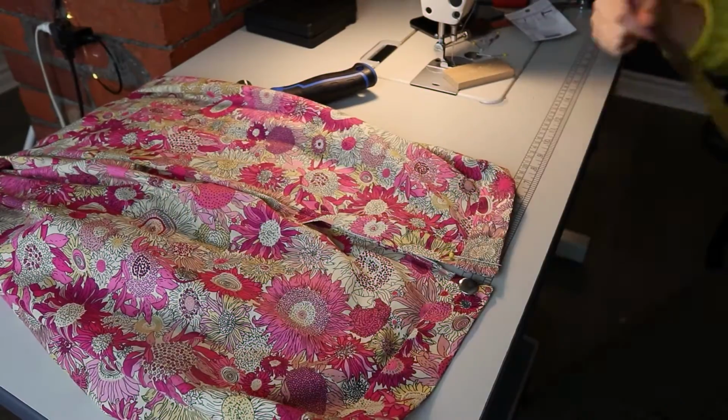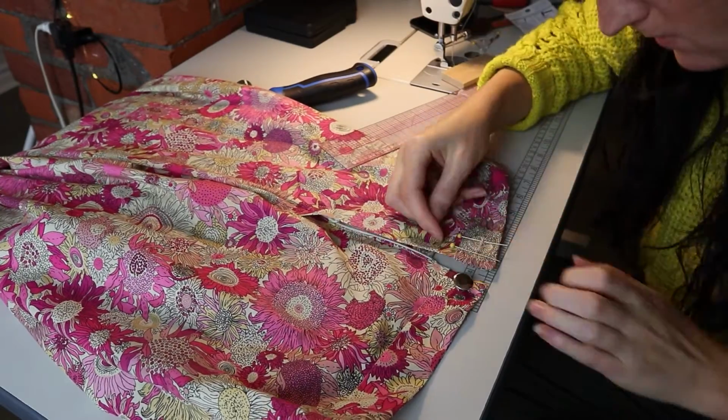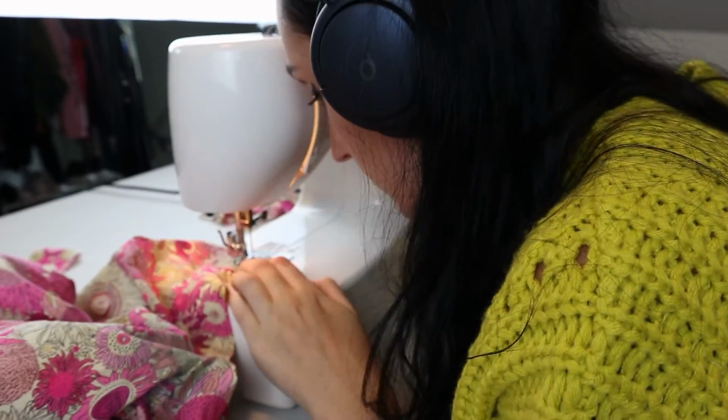Oh, I just applied the button and didn't hit record. Well, here's the button. I did exactly what the instructions said. I poked a hole with an awl, put the backing on, put the front on, hammered it in place with my little baby hammer. Next step now is to do our best to create a buttonhole on this side so that it can fasten. I'm marking out the placement and length of my buttonhole beforehand using my see-through ruler. It needs to be the diameter of the button plus 1/8 of an inch.